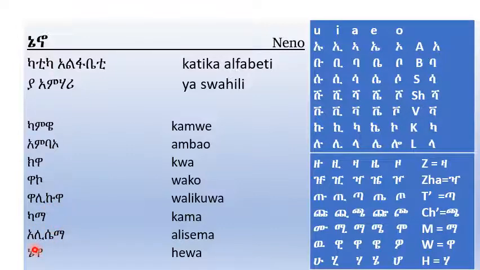Kama. Alisema. Hewa. The trick, or the simplest way to study, is, before you start writing, remember the vowels of Amharic, then learn the consonants and see how they change accordingly with that hyphen thing, where to put the hyphen. With some exceptions, every language has exceptions, and you study that.